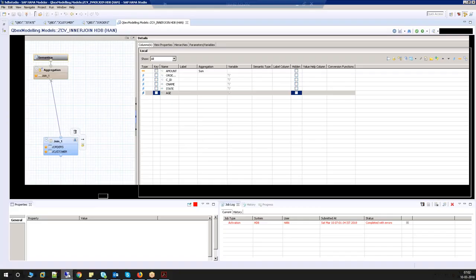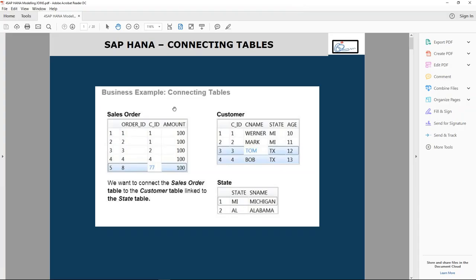It only takes the common values. Order ID 1 and 2 belong to customer ID 1, which is there in this table. Order ID 3 has customer ID 2, so it has a corresponding entry in customer, so that is picked out. And order ID 4 has customer ID 4, which has a corresponding entry in this table, so it is picked out. But when it comes to order 8, it does not have a customer 77 in the customer table, so it does not pick this record. There's no common value for customer 77. It does not find a matching record in the customer table, so that record is not picked out.